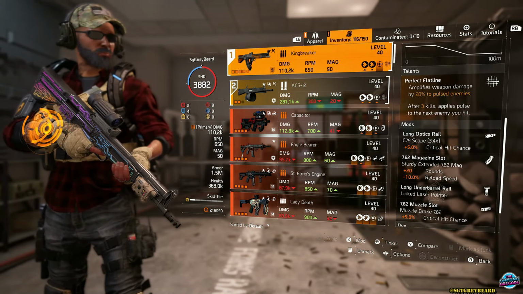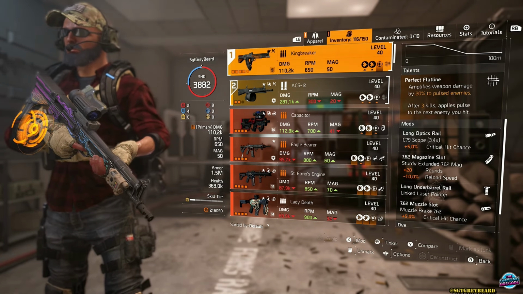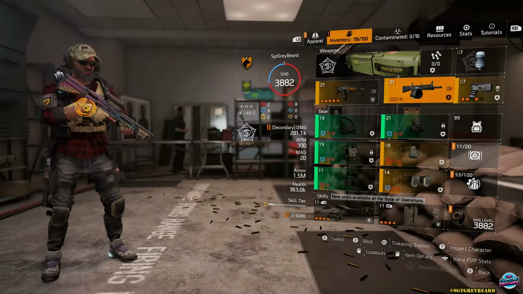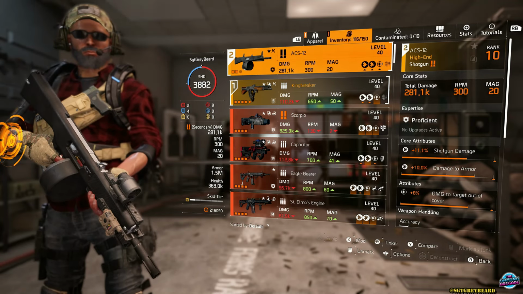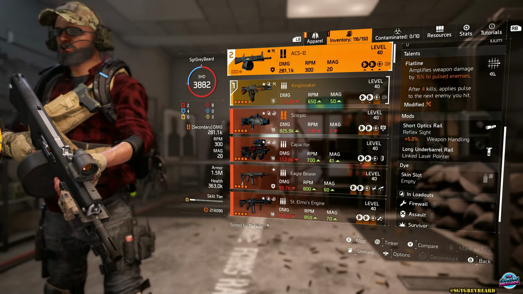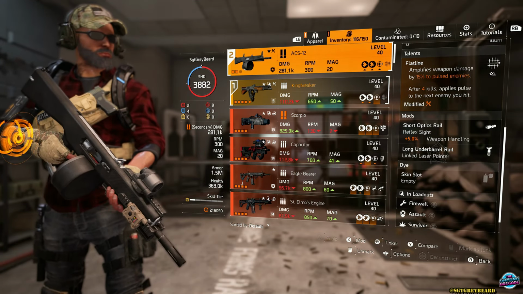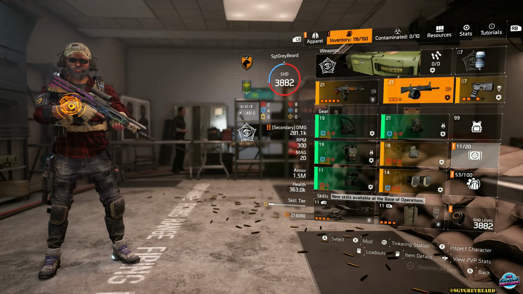You can see this has the talent Perfect Flatline, which amplifies weapon damage by 20% to pulsed enemies. And as we make our way to the secondary, you can see I'm using the ACS-12 with the regular talent Flatline. I'm using that to build stacks for Heartbreaker. I'll show you an example of that in a moment. And for those of you out there who do not like using the Heartbreaker, feel free to put any other long-barreled assault rifle or LMG for that matter in its place with the regular talent Flatline, because that can still get the job done.